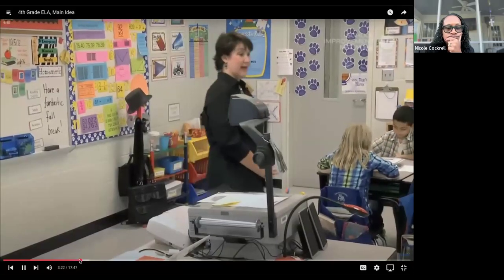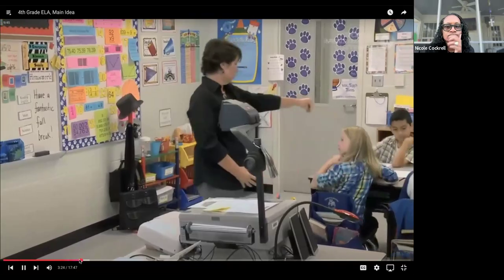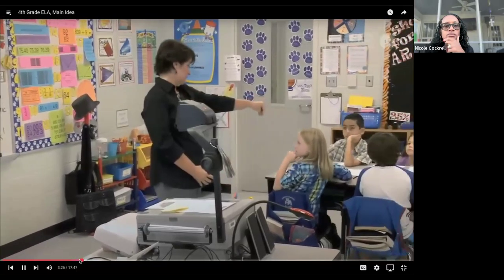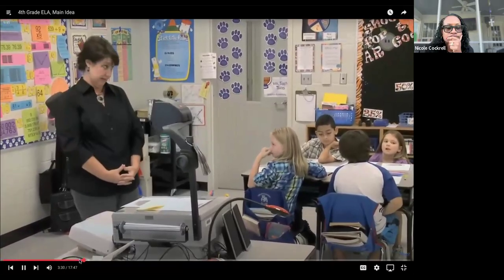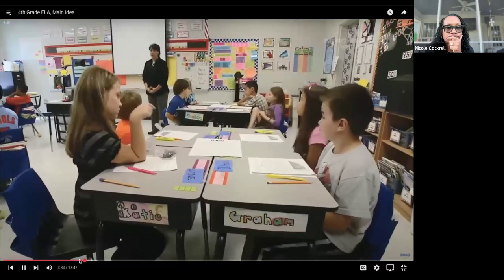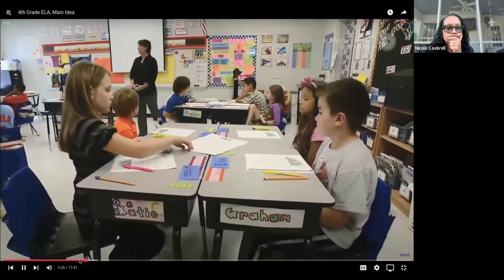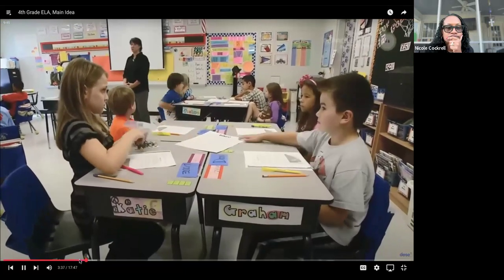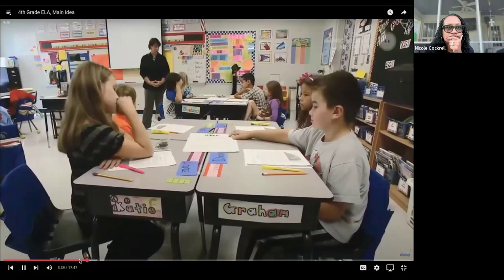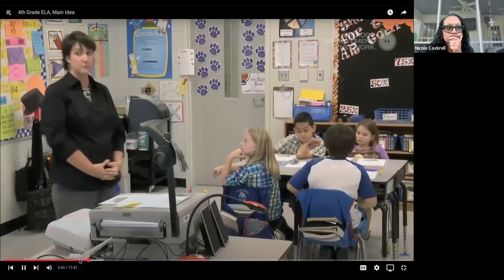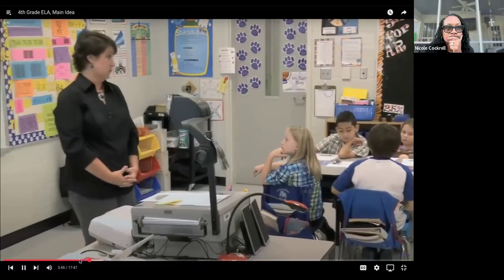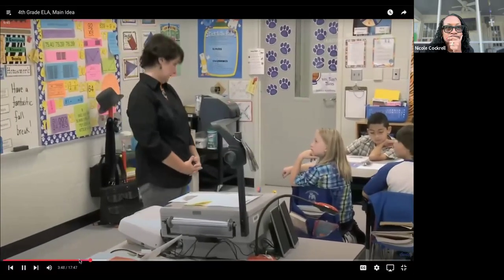Here's how the game will be played. Your entire group is one team. I will tell you what row or column we're working on at that time. Whenever I show you what row or column we're working on, your team is going to try to find the answers to those questions. They must be highlighted in the text, and you must be able to tell me where you found it with the paragraph and the sentence number.